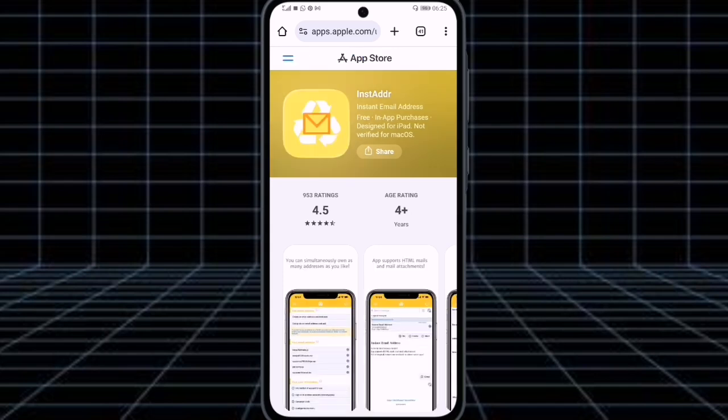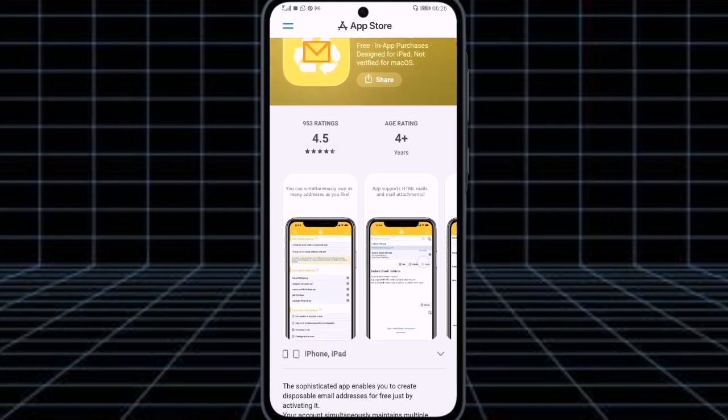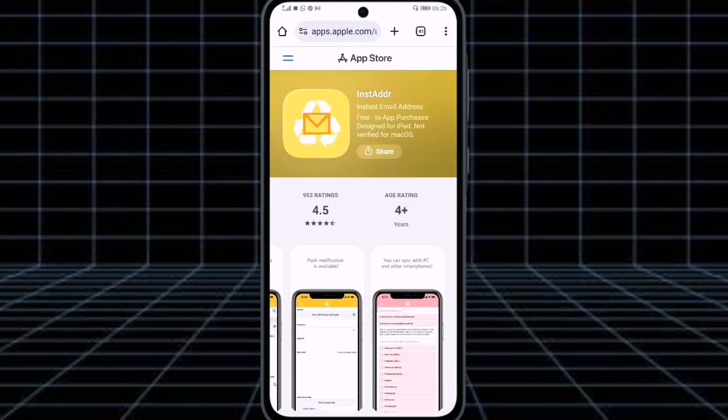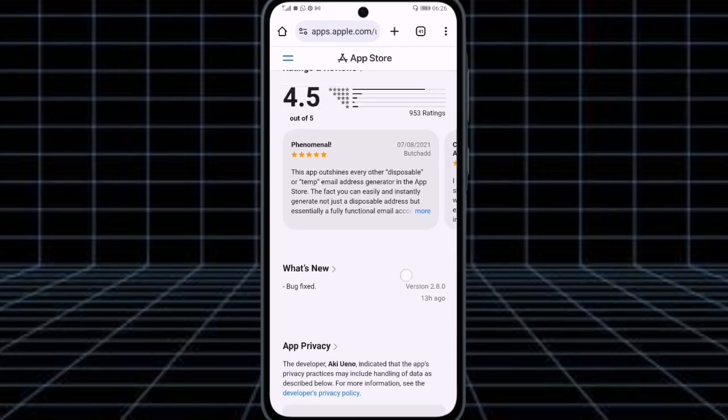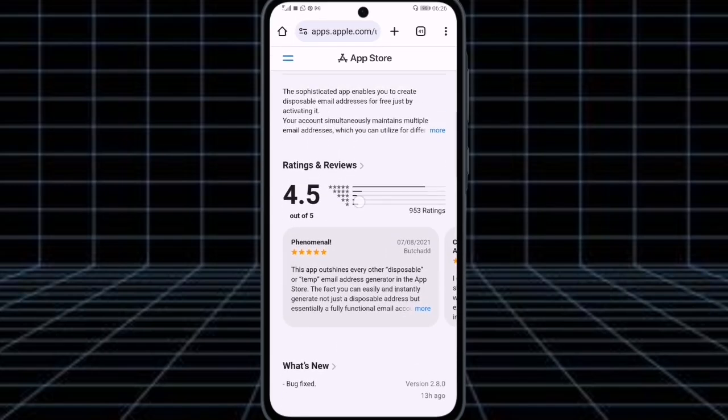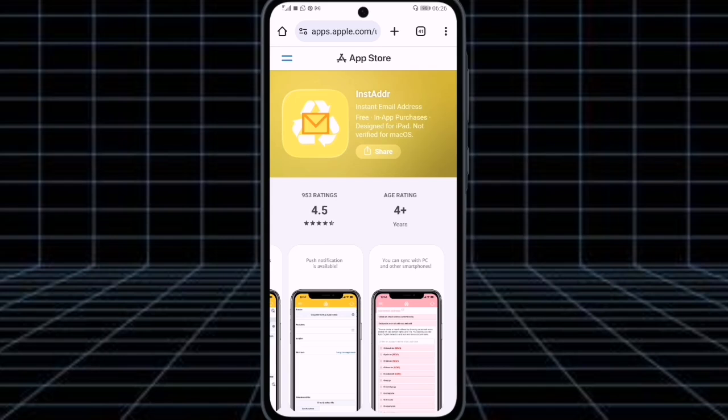Okay, so lucky for you guys, the iPhone or iOS users can also have access to this application and use the temporary email, which you can see over here, and it even got a pretty good review over here, 4.5 out of 5.